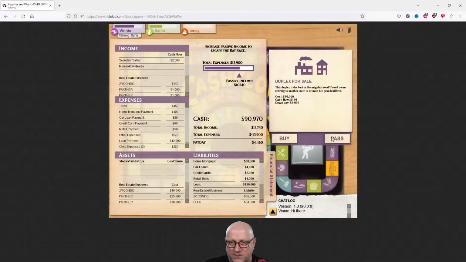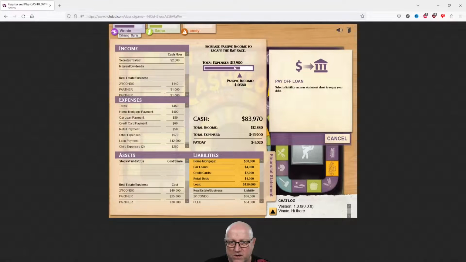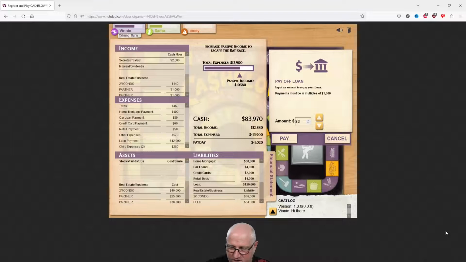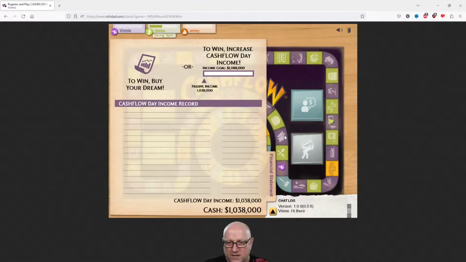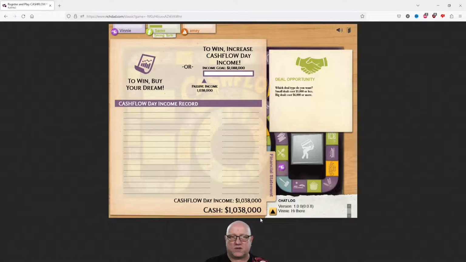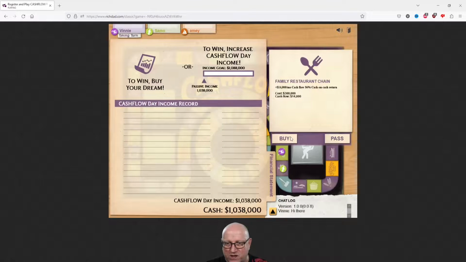Right, maybe this is our last deal. We'll probably buy that. We'll repay some of this money that we owe. We should have $1 million. We'll get rid of the whole lot. Well, in fact, we'll get rid of 83,000 because that's all we've got left. Get rid of that. We're out of the rat race. Let's click on OK. We've got over $1 million because of the initial amount times 100, and we had, how much did we have? I think we must have had $100,000 or something like that, or times 10 or whatever it is. I can't remember. And off we go on to the races.